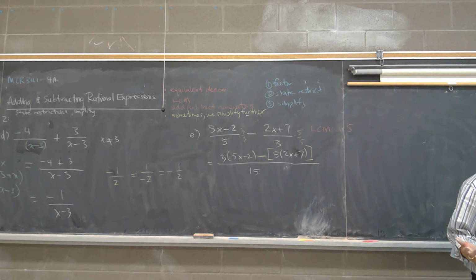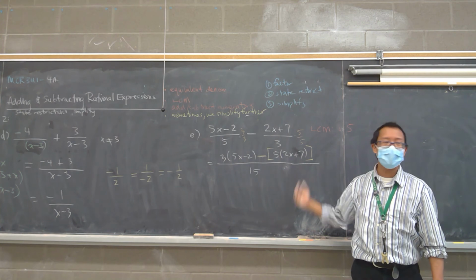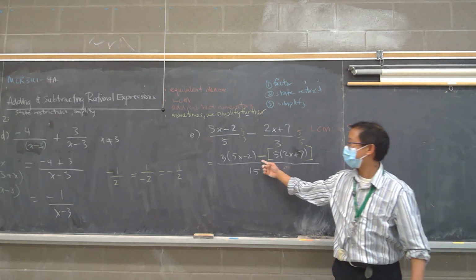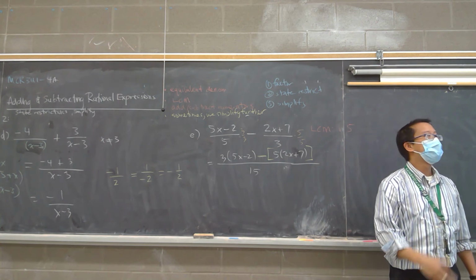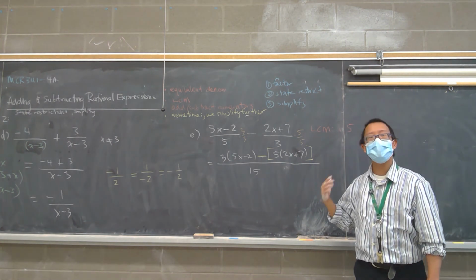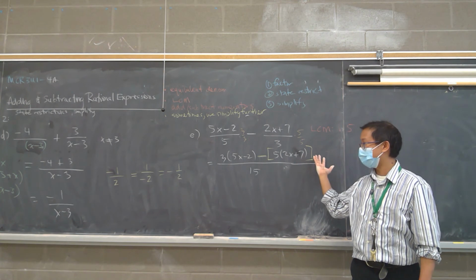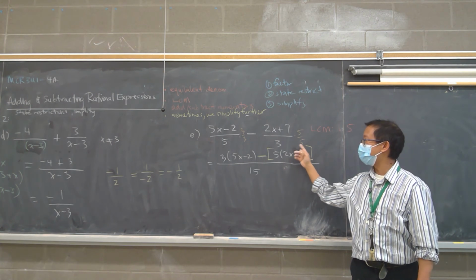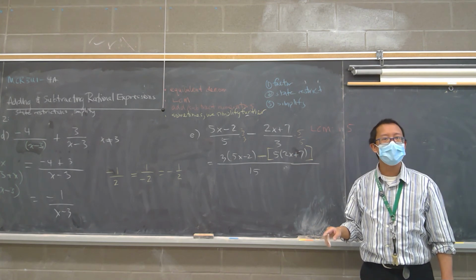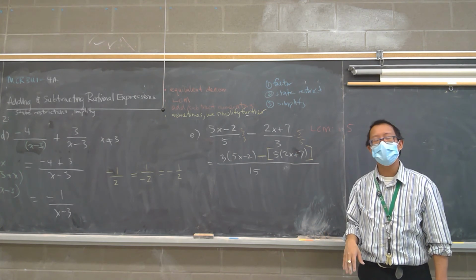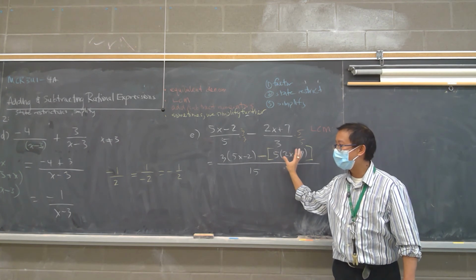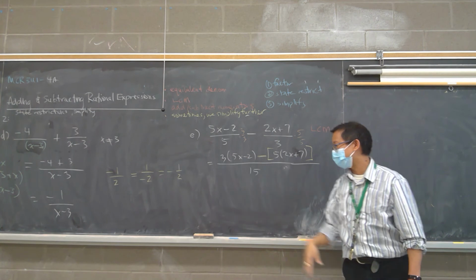Sometimes it doesn't matter. In fact, some of you realize you are going to get negative 10x. A lot of you get that. It makes sense because this subtraction sign is in front of it. But I must show you a technique that I think will make you a bit more careful when subtracting these kinds of questions. The reason why is many of you understand this is positive 35, but you will still copy out positive 35. You will have forgotten that you're subtracting this whole thing from this portion of the question.